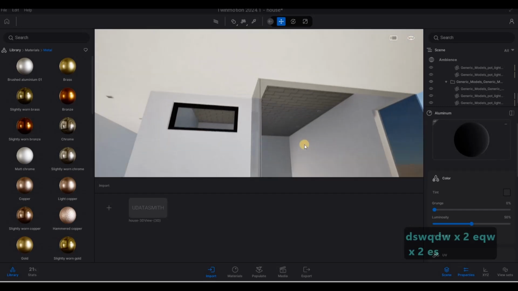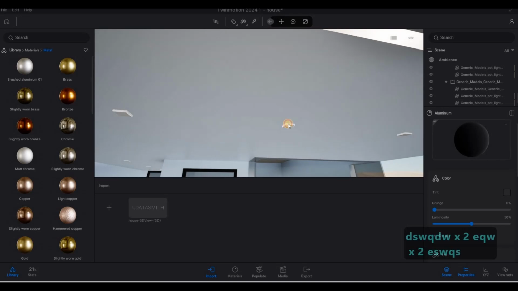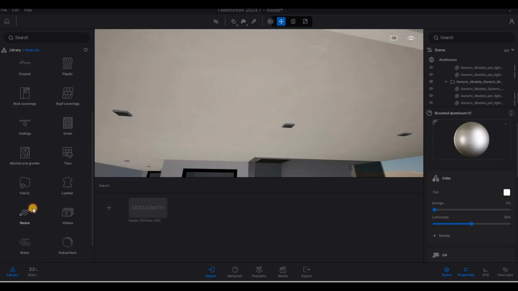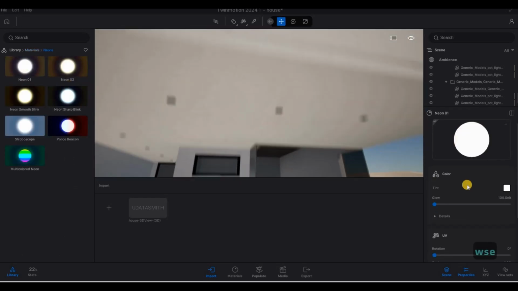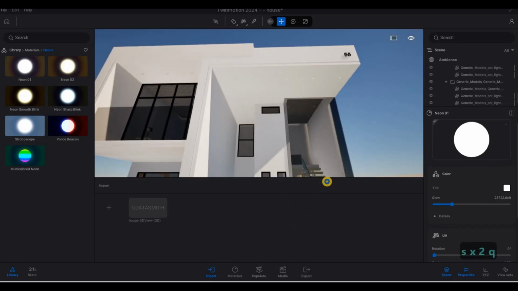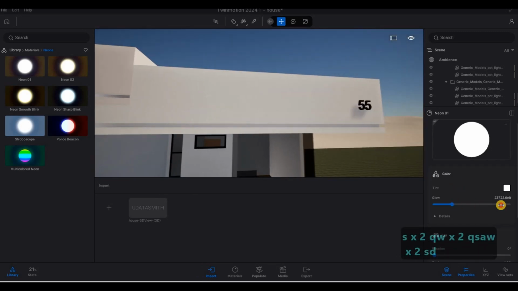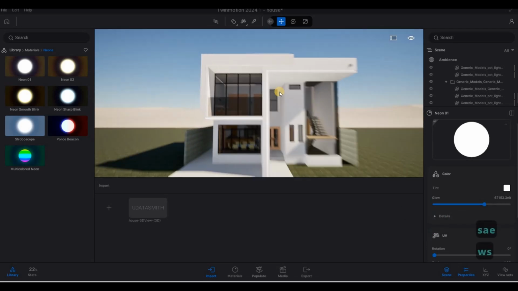And then what I usually like as well is to make this one brushed aluminum, and then for the neon, I like this one to be neon, and then you want to make sure that this is glowing, or else there's no point of having that, because it's the same thing that we have here. Of course later on we're going to decrease that, it's not showing yet.